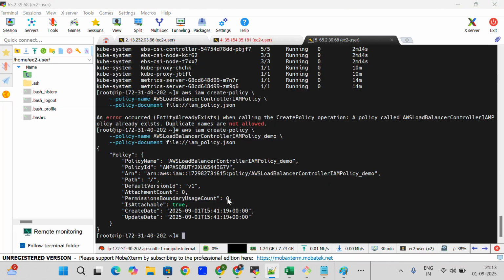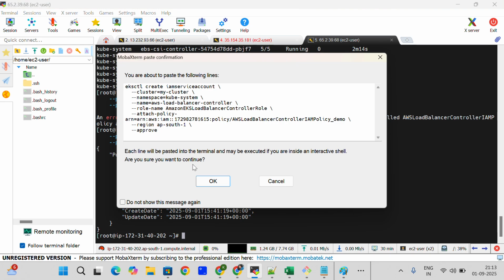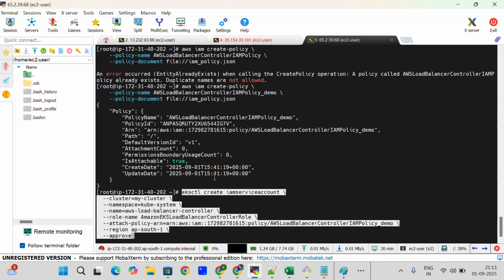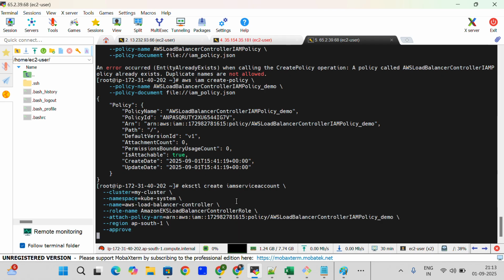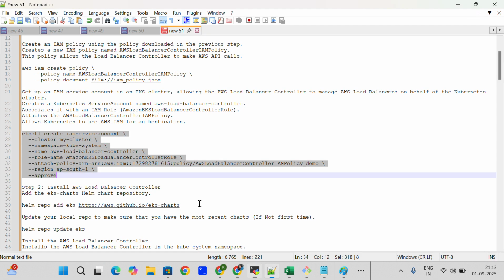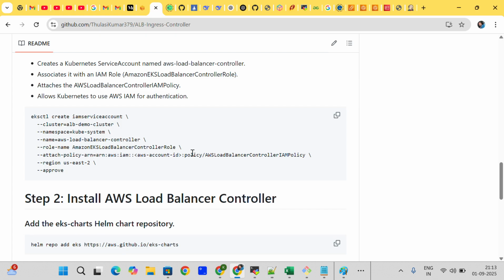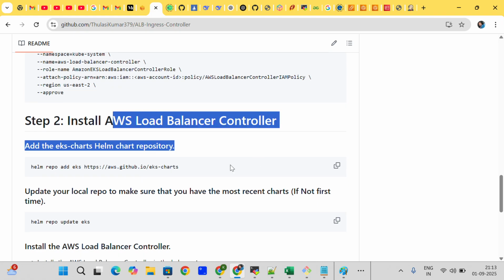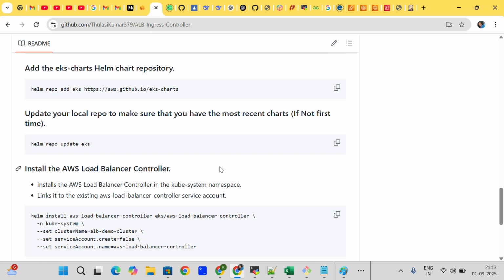Okay, let me start. For that only we created the role and policy. So that policy name we are changing and using that IAM service account, and we are creating one load balancer controller role. After this is done, install the load balancer controller finally.